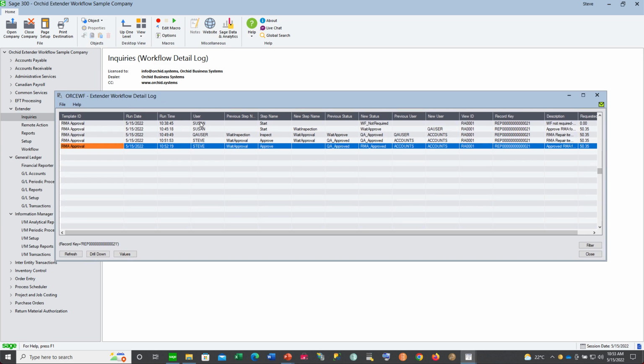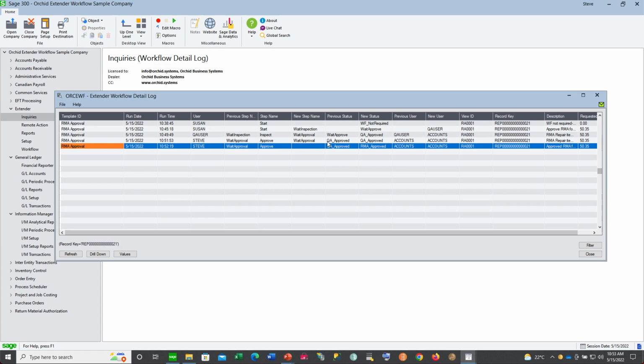It was created by Sue, and because it wasn't marked complete the first time around, workflow wasn't required. When Sue made the RA complete, when the item came back, it went to the stage of waiting for inspection. Then the QA user did the inspection and it got assigned to accounts. And Steve in accounts did the final approval.